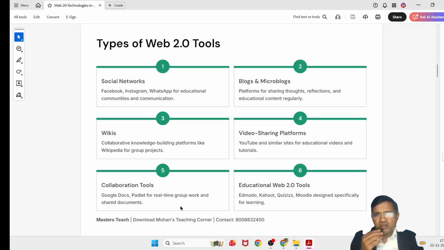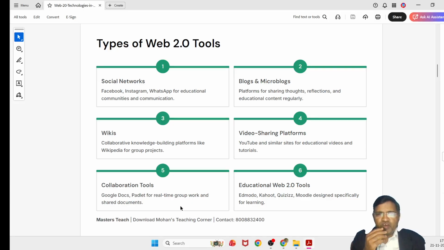Blogs and microblogs are platforms for sharing thoughts, reflections and educational content regularly. Wikis like Wikipedia let you share and collaborate on knowledge with your peer group as well as outside it.